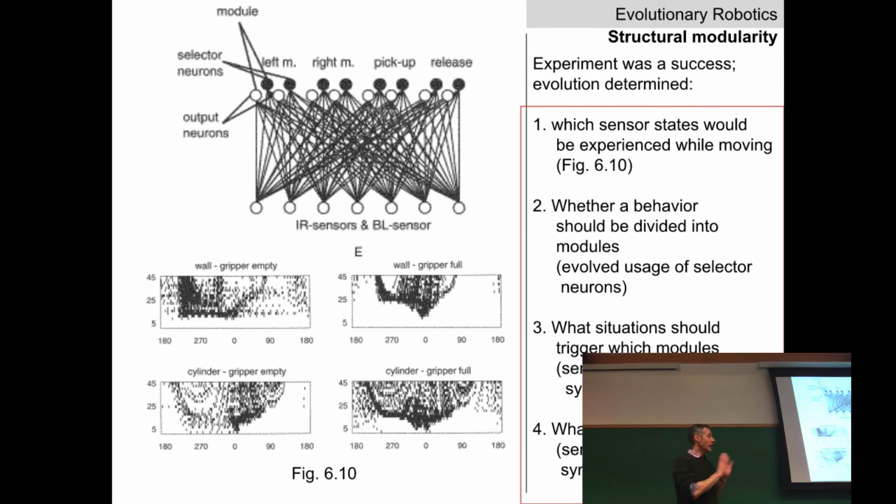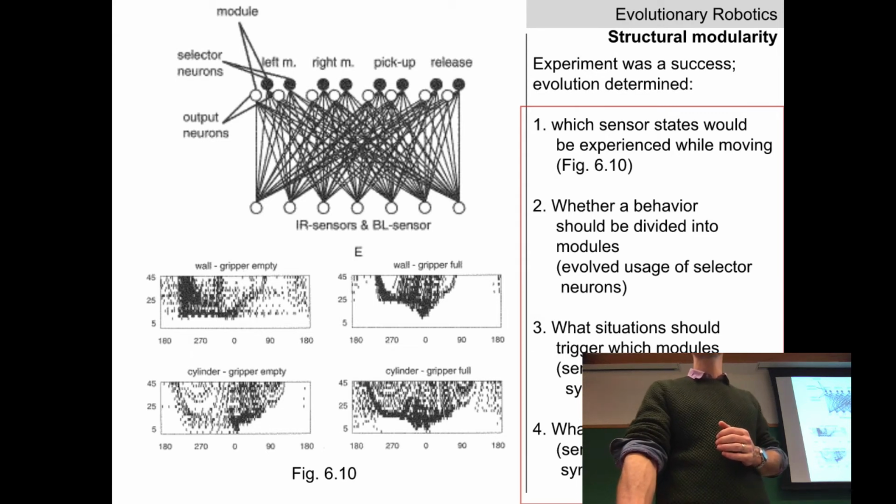Okay, so again, this is good news for us. We know that non-modularity is a big problem when we're trying to evolve these things. We would like them to be modular, but our intuition may break down, especially when we get up to more complex robots and more complex tasks. We may not have a good intuition about how to break the problem into bite-sized chunks. So let's let evolution figure it out, and this experiment demonstrates that at least in simple cases, it can do so. Okay, any questions about that?